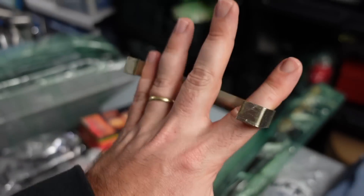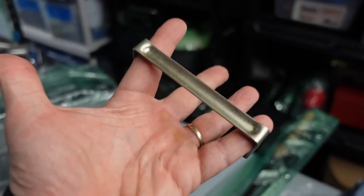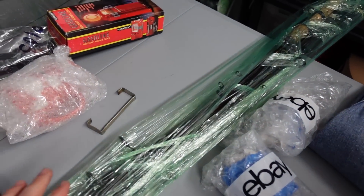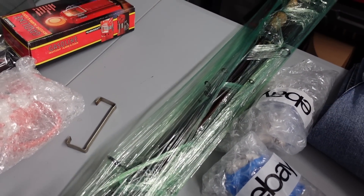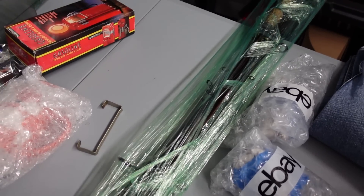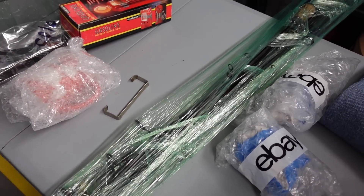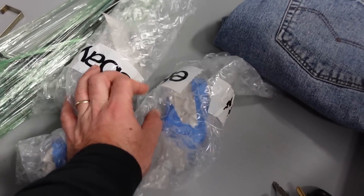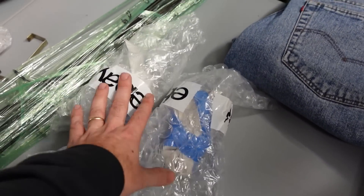I did take apart a Coleman grill and this was the handle of it, so $5 plus shipping on that. The lot of fishing rods — I'm way in the profit on this buy. I bought a whole bunch of stuff for $60 and already sold two reels that paid for the whole lot, and these fishing rods went for $77 plus shipping.